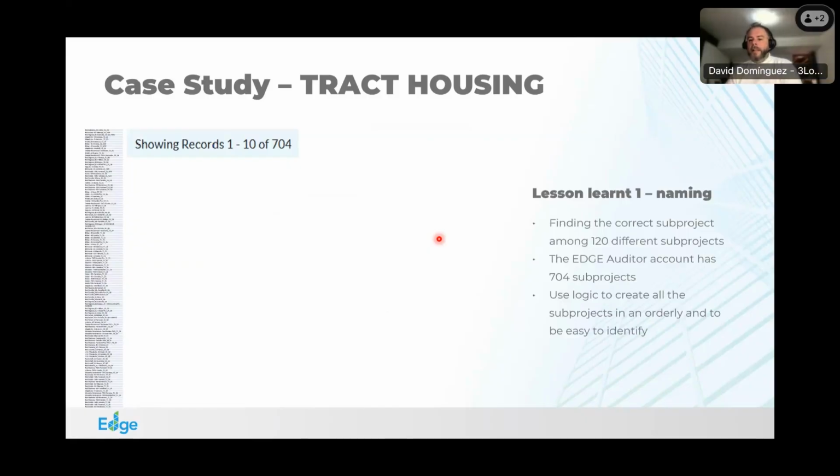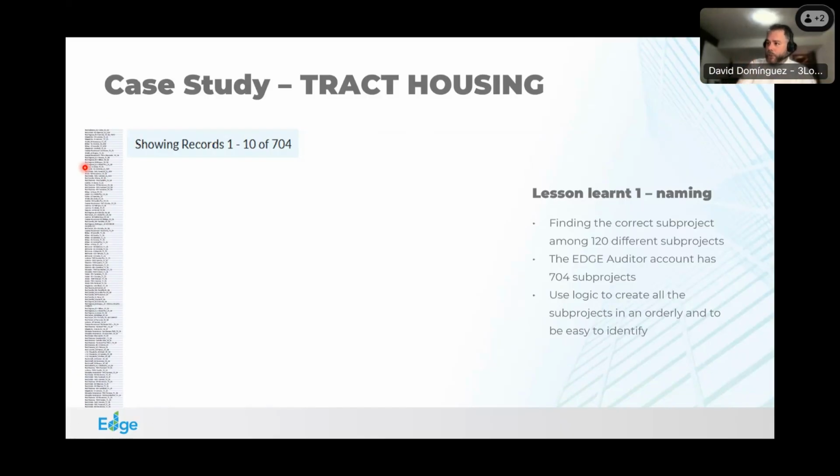So lesson learned number one, the naming. The name of the sub-project is quite important. This list right here is 120. This is the portfolio number 4 that we got for this client. This portfolio 4 had already certified 120 sub-projects.